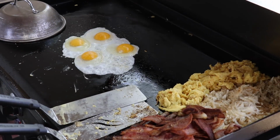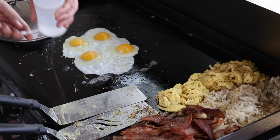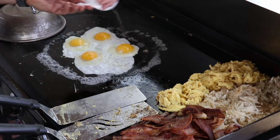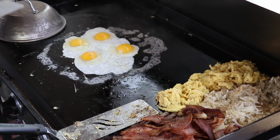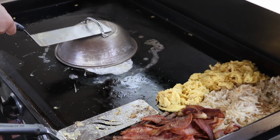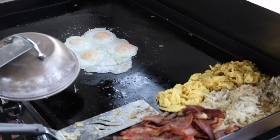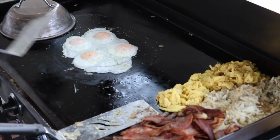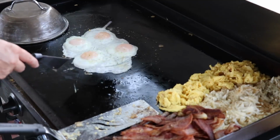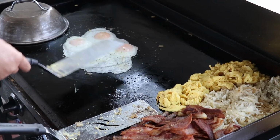All you're going to do, take your water bottle, get a little bit of steam around these eggs. Go ahead and get your basting lid, put it right on top. Alright guys, it's been about 3 minutes. Look at that. Perfect. They're cooked, they're not raw. This is basically just the same way you'd have over easy if you're going to flip. So these are absolutely gorgeous.